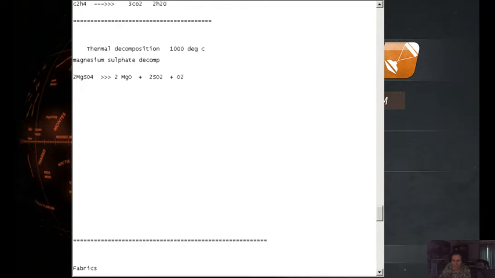So I get iron and phosphorus, and then I want to call this trace nutrient 1 or trace nutrient production.